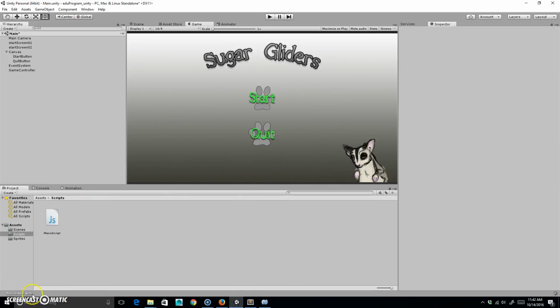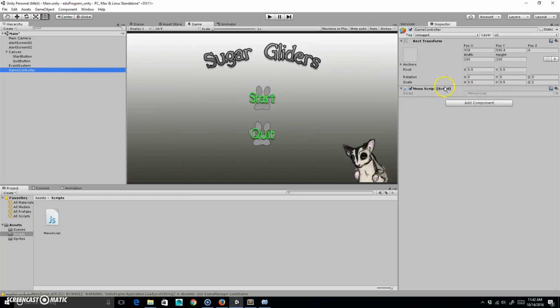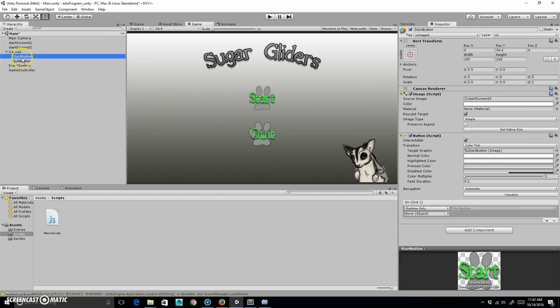And I'm going to go back here, look to see if any errors pop up. Looks like not. I'm going to drop it onto the game controller. So now the game controller has that menu script down here. Now, when I go into here, it's going to ask for the object that has the script attached to it that I want to run. So in this case, it's game controller. I'm going to pop it in there. And then I'm going to look for the functions that are on this.